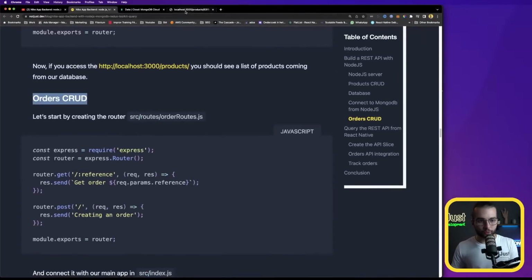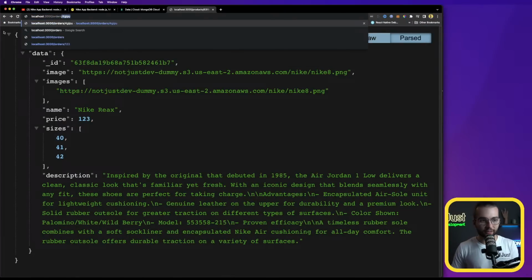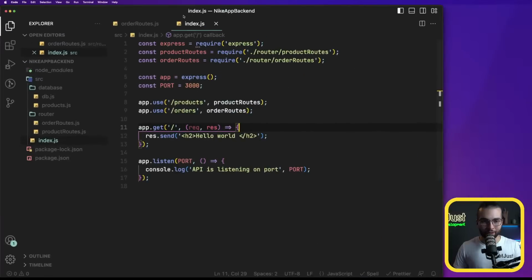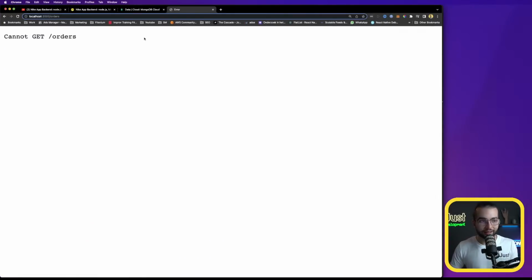Now, if we go to our localhost, instead of /products, let's try /orders. We will not see anything because there is no get endpoint for /orders. And you might think, why? Because we added the / in the route here. Yes, but this is a post operation, and whenever we access a URL from a browser, that sends a get operation.